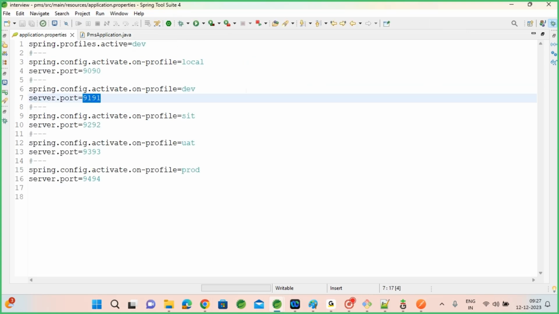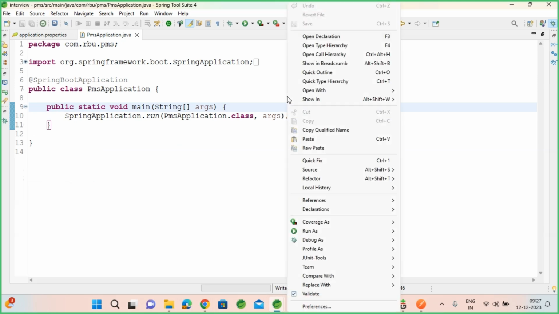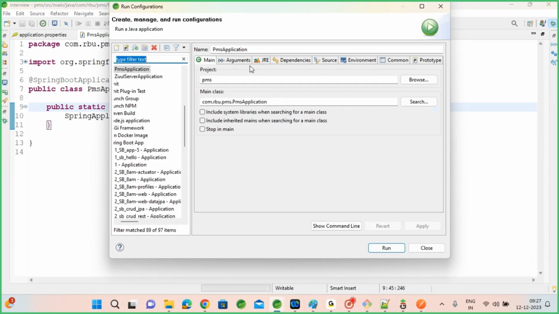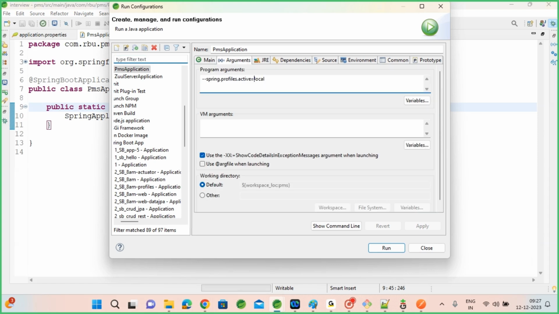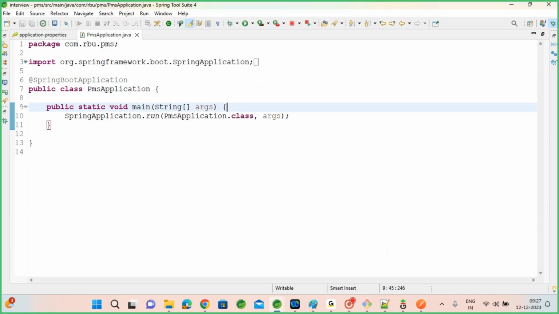Right? Dev has 9191. Okay. So preference is given to the command line argument. So give SIT here.